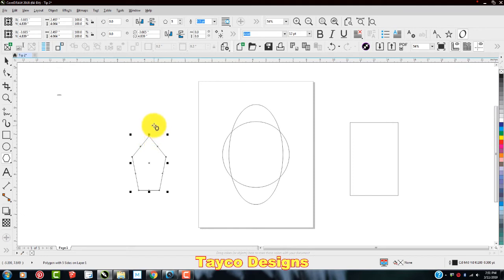If you follow my pointer cursor, come up here to this right here, and you can change the number of sides that's on here. Now if you watch down here, I'm going to change the amount of sides. Let me take it back down. You could either click on this little triangle, or you can manually put it in. So I'm just going to put 3, enter, made a triangle. I'm going to put 5, enter, there you go.